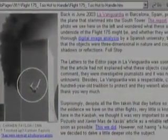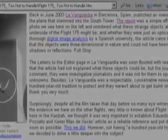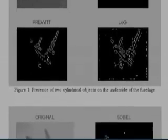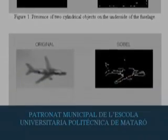In the summer of 2003, in Barcelona, Spain, a publication by the name of La Vanguardia did an investigative report on the plane that slammed into the South Tower. After a thorough digital image analysis performed by a Spanish university, the investigators came to the conclusion that the anomaly was three-dimensional in nature and could not have been caused by shadows or reflections. Question: is it outside the realm of possibilities that an object of this size and shape could be attached to the belly of a plane of this type?